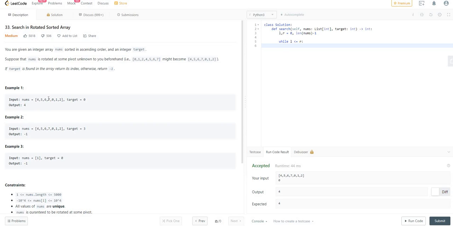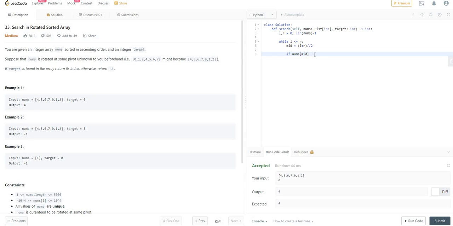For the first case, I find out if my mid falls in the first part or not. So I compare my mid with the beginning of this array. Let's take this example. My mid comes out to be 7. So I compare my mid with 4.